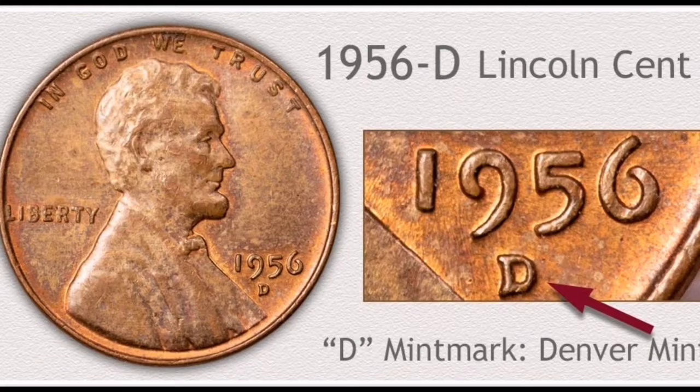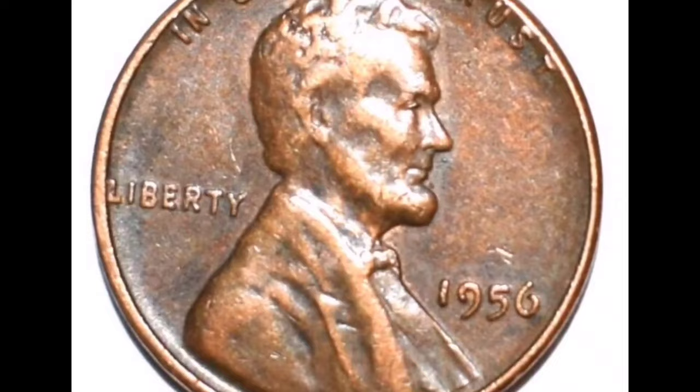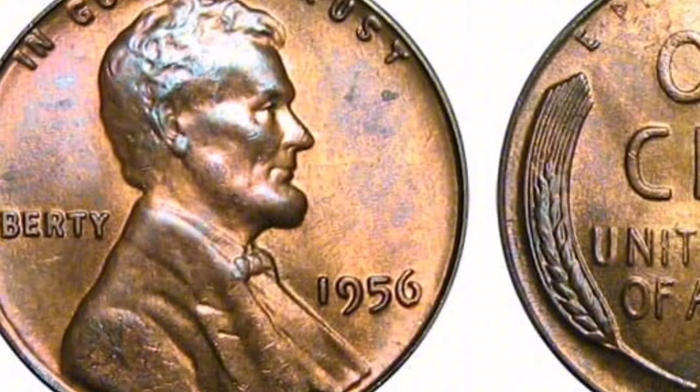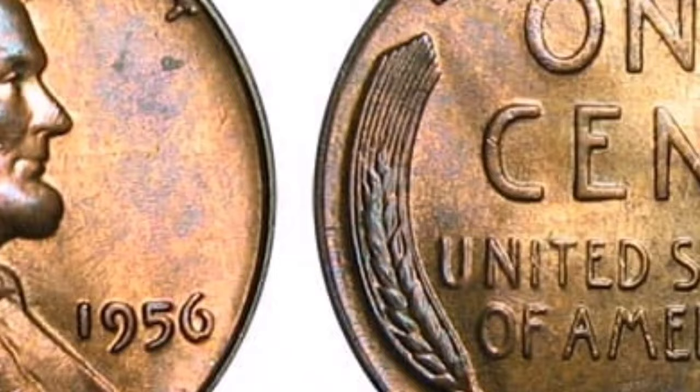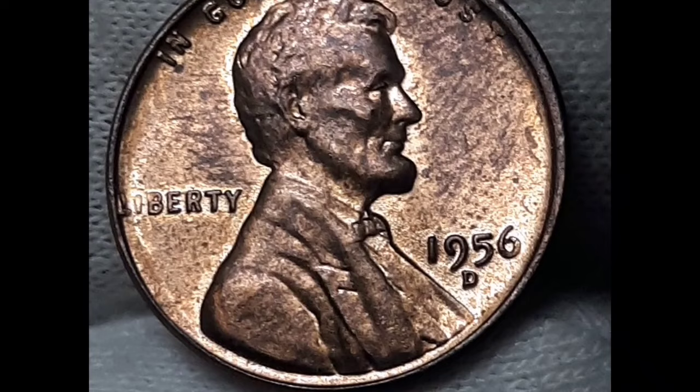I want to show you this mistake I made with the pennies from the coin collection today. Denver Mint was represented by the Mint Mark D on the 1956-D Lincoln cent. Coins are composed of 95% copper, 5% tin, and 5% zinc, weighing 3.11 grams. The right profile of Abraham Lincoln is surrounded by Liberty to the right, a date to the left, and two wheat ears encircling the face value and inscription 'United States of America' and 'E Pluribus Unum' on the reverse. The condition of this penny is excellent. It features a colored die clash, also referred to as a railroad rim, with doubling visible on Lincoln's profile.